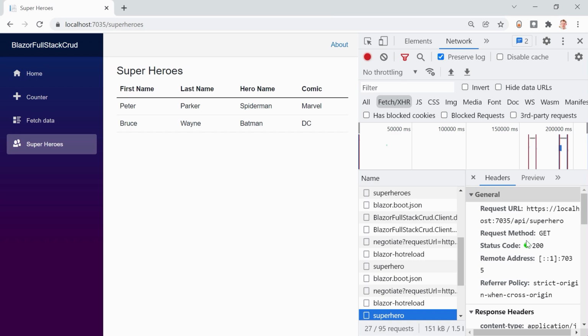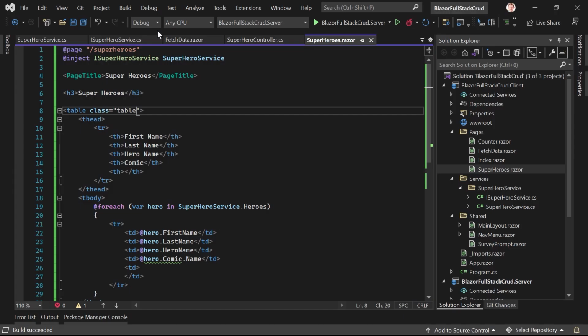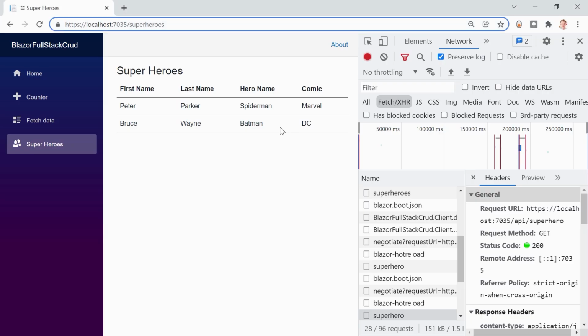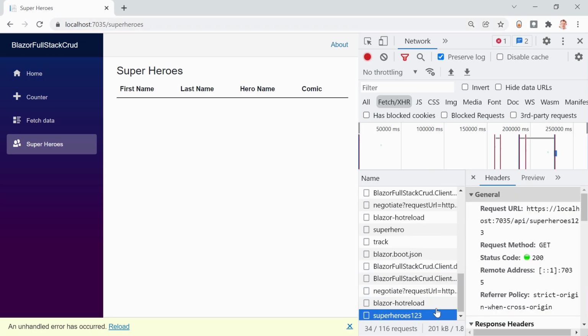The call is also working, but it's really interesting that we get the 200 OK here. What happens if I, I want to know this, SuperHeroes 1, 2, 3, for instance. Restart the app. SuperHeroes 1, 2, 3, 200 OK.